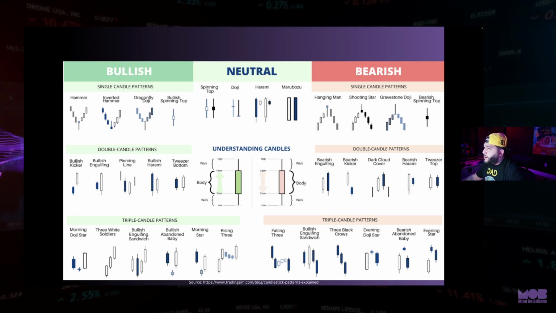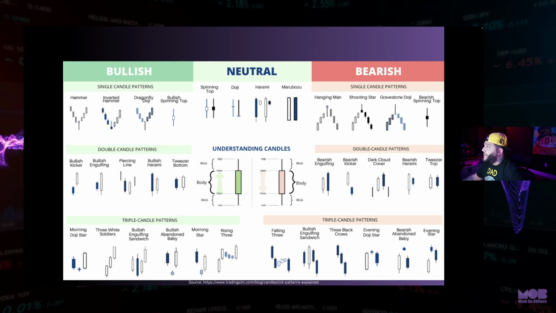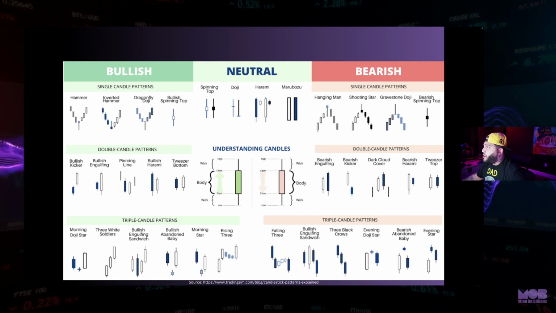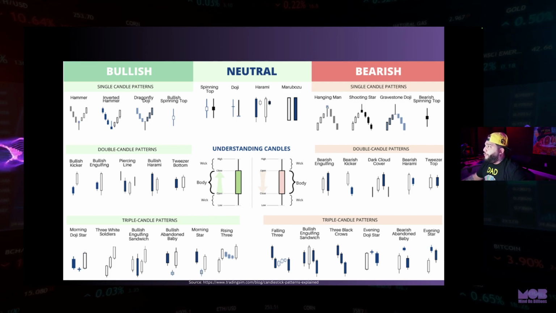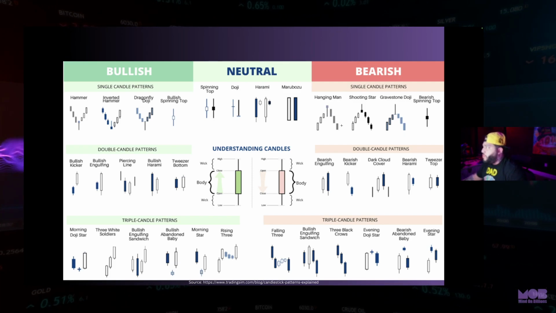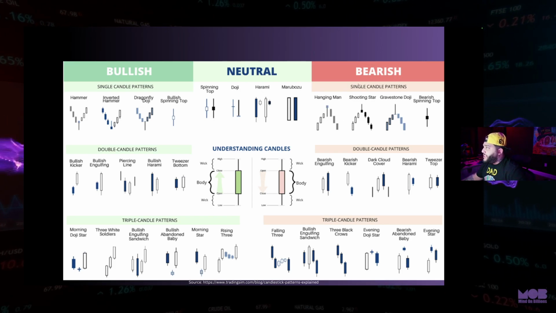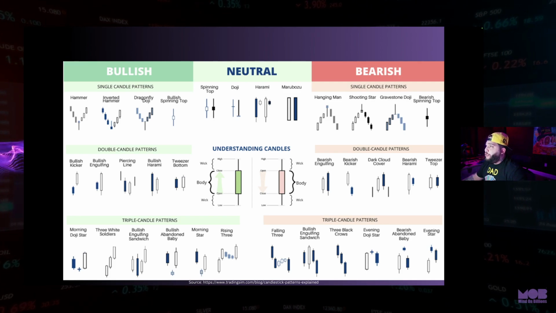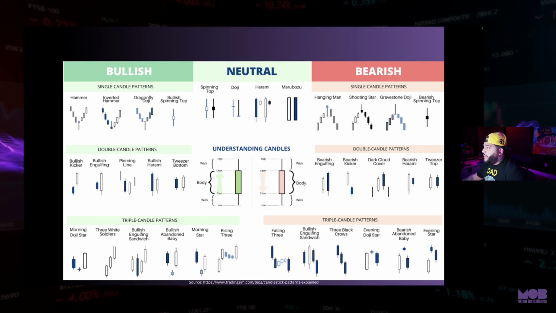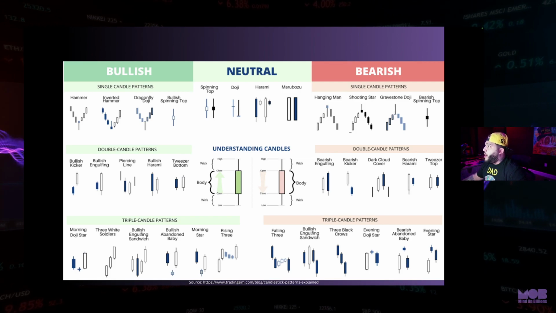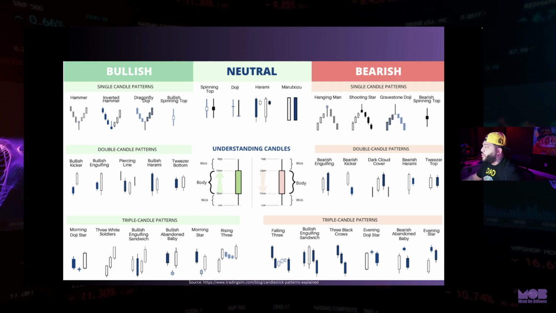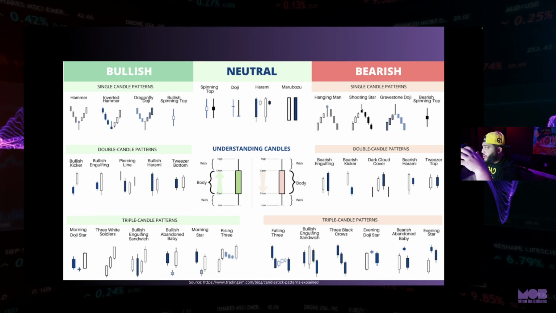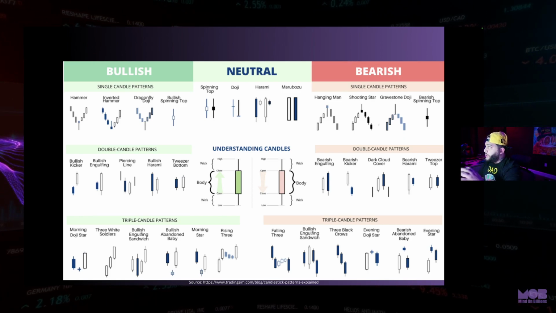All right, now here's the bearish. As you can see, this is basically a hammer, but it's a little different because the market is going up over here, and then it forms that hammer before the market goes down. So in the bearish setting, this is considered a hanging man. Shooting star is that inverted hammer, as you see over here, when the market is about to go bearish. So the market goes up, you see the inverted hammer, or the shooting star, and then it starts to go down.